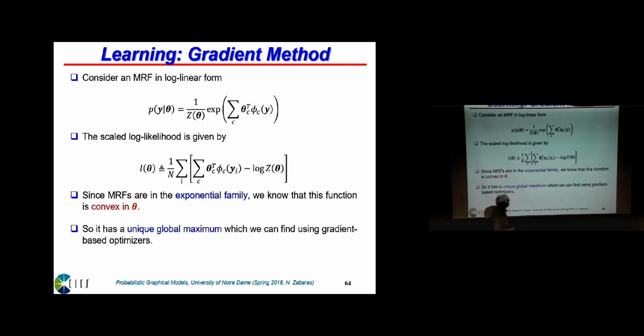So let's go back to this log linear model. At least we can start the discussion on this. So we write this probability of y given theta. You remember each of the clique potentials is e to the theta transpose some feature functions defined over the clique C. So the total distribution is written like that. We agree? Right.